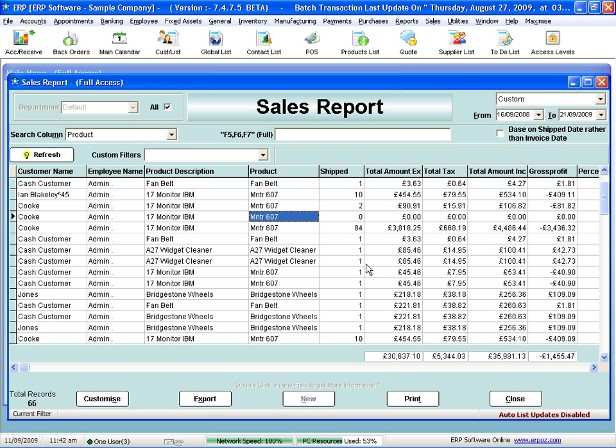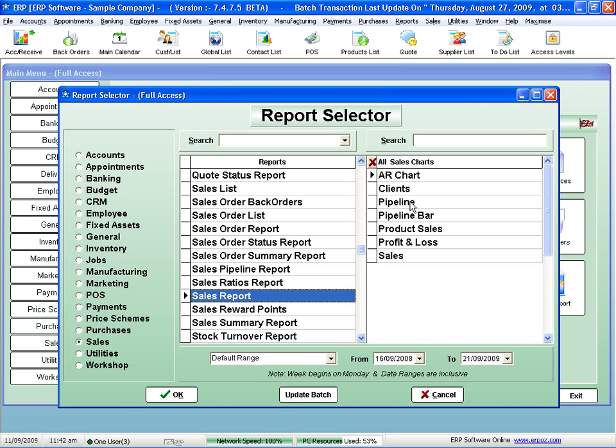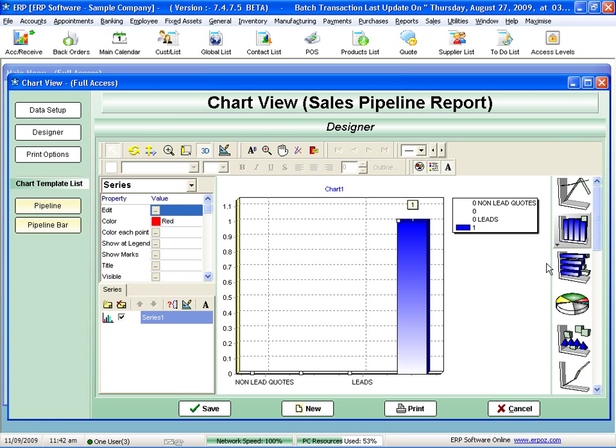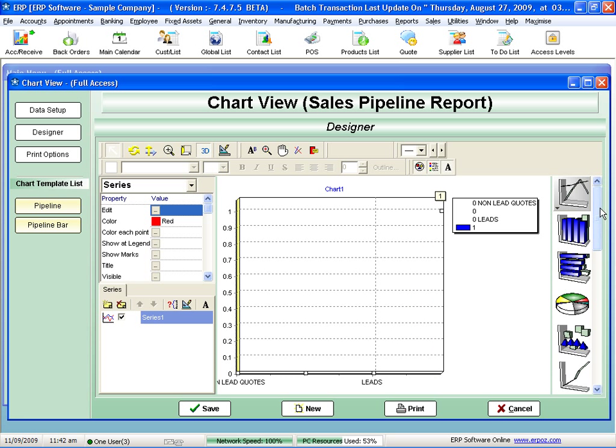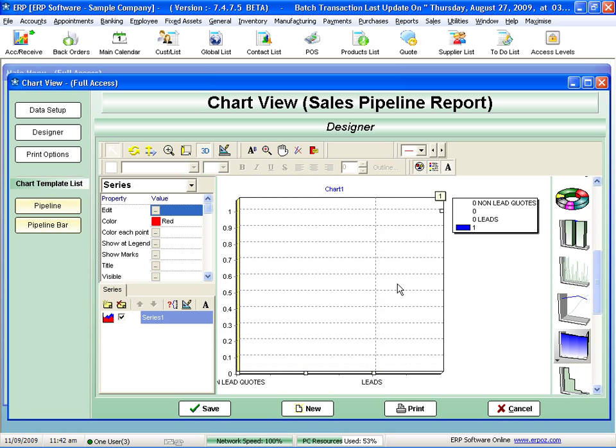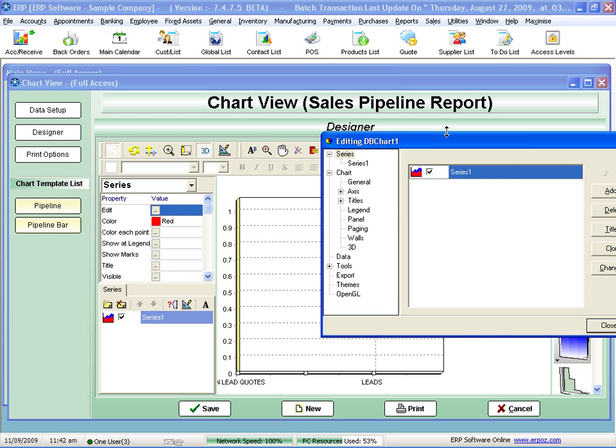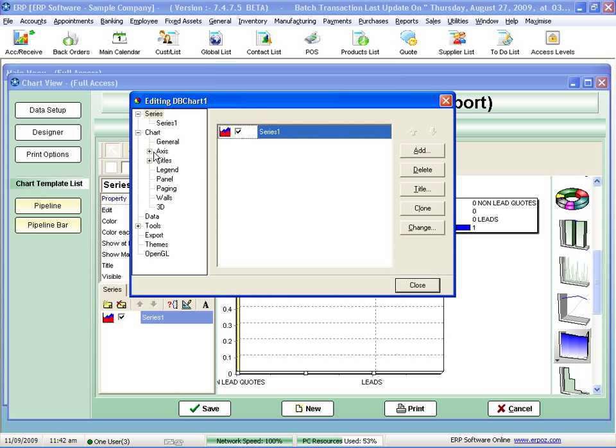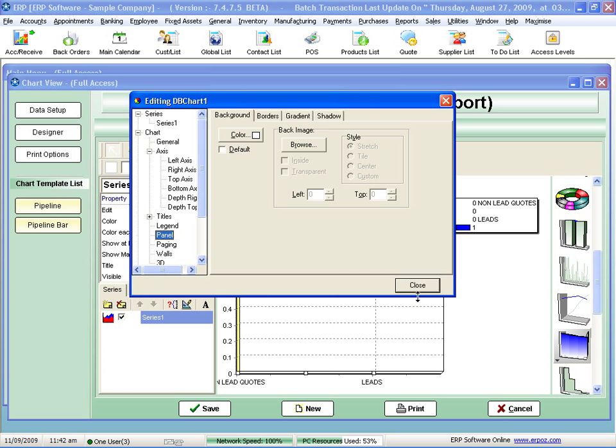Now again, with these reports you can virtually make anything, but in these as well, we give you a whole bunch of charts. These are all standard as well. These are just the same as your reports. These are completely customizable. I can redesign these in all sorts of ways, however I want to do.